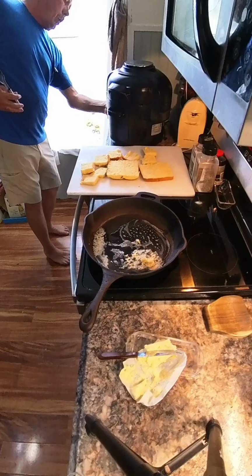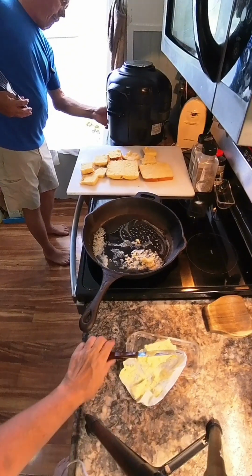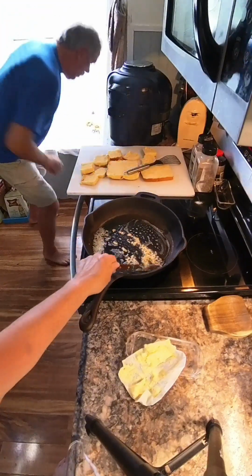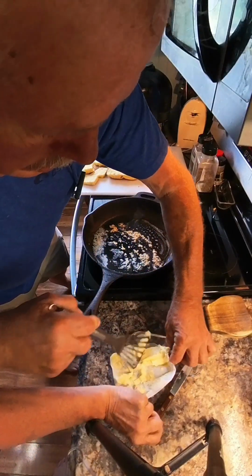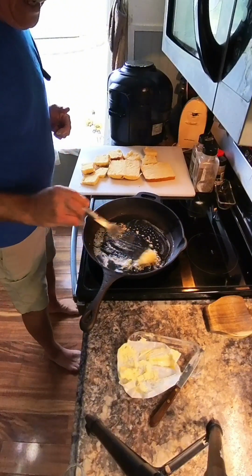Turn this back on. We're going to give this right here another 5 minutes, but we're going to leave it at 390, and then we're going to get it going all the way. Set that out of the way. Here we go. We need a little more butter in this. We got carried away over there. Probably could have put a little butter in that.